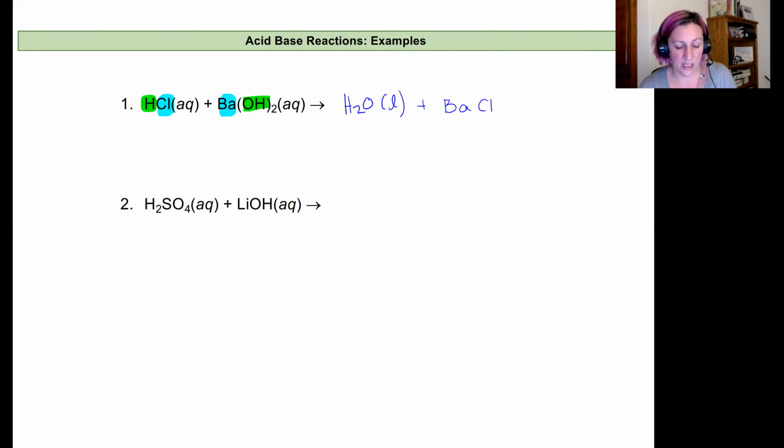And in this case, we have a +2 charge on our barium. And I can tell because one, where it is in the periodic table, and two, I have 2 hydroxide ions, and they're each a -1 charge. So that means that barium needs to be +2. So I'll need 2 chlorine to balance the +2 charge of my barium. So I'll actually have 2 of these HCl, and that'll produce 2 water molecules in this reaction. And this will be either aqueous or solid, and we can check our solubility table for that.